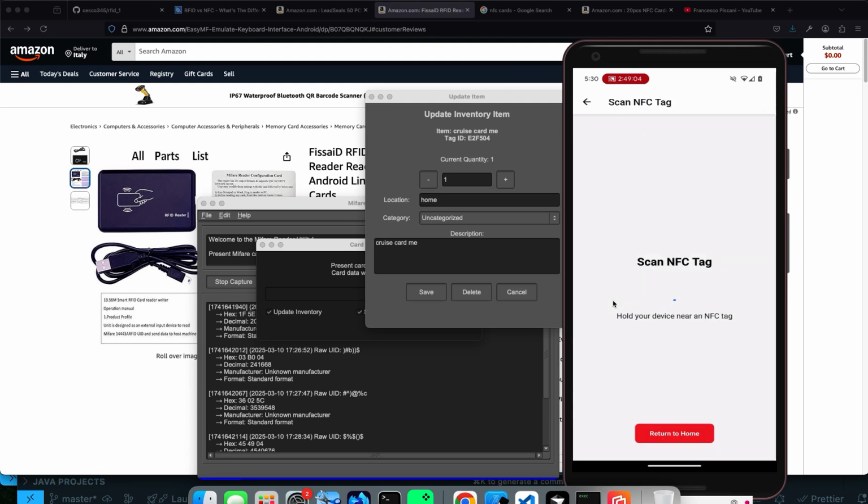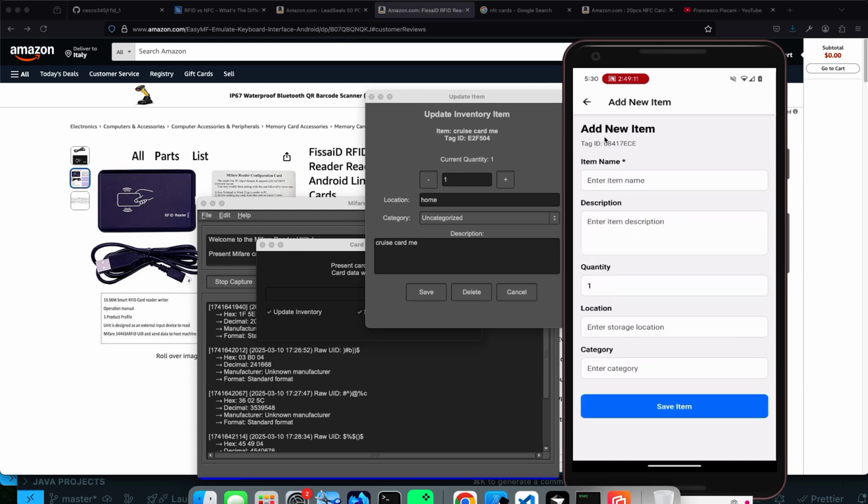Let's say I'm doing an access card now, and you can see that it reads 08417E. But when I run it on my reader, you're going to see that it picks the first digits, but the other ones change because that's part of the security protocol.